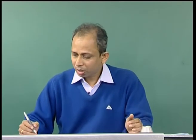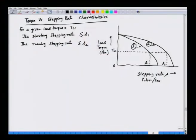So, we can call this the slew range. This green colored region we call the slew range, and the region to the left of curve 1, which we can show by, let us say, this blue graph, is called the start range.